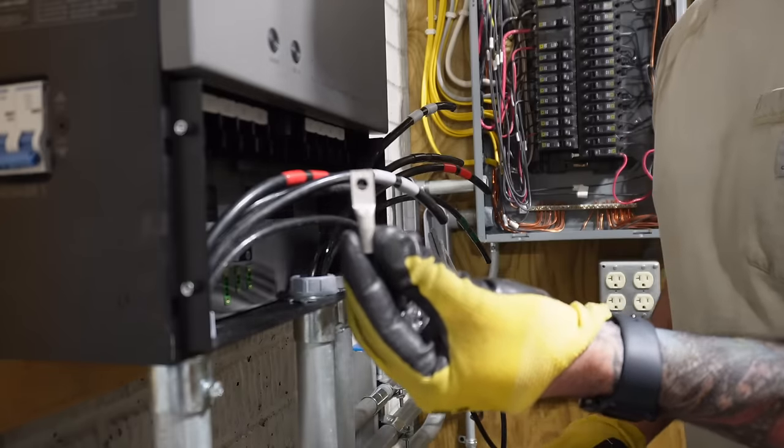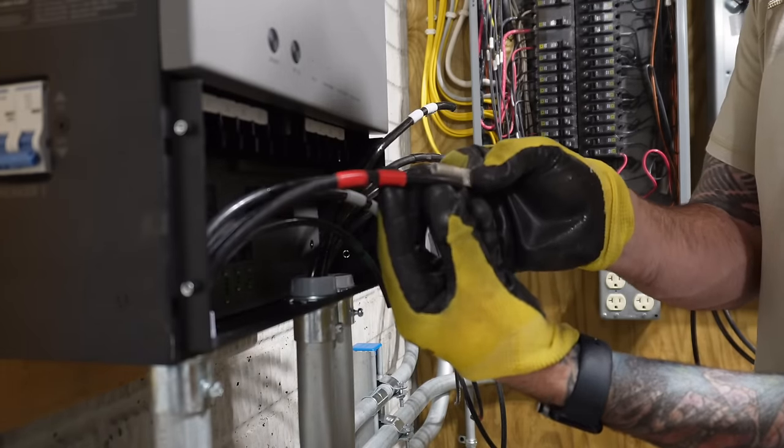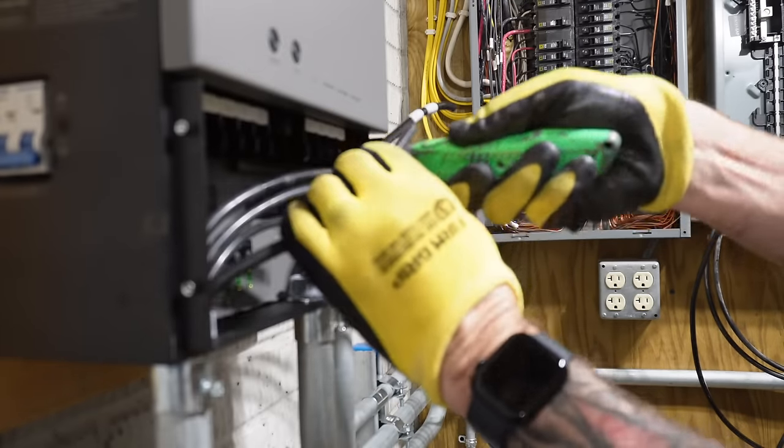So here is our lug. Basically, we're gonna want to hold it up to our wire, kind of get an idea of how much we need to strip, kind of use my finger to mark it, and I'll use my utility knife, score this, and there we go.